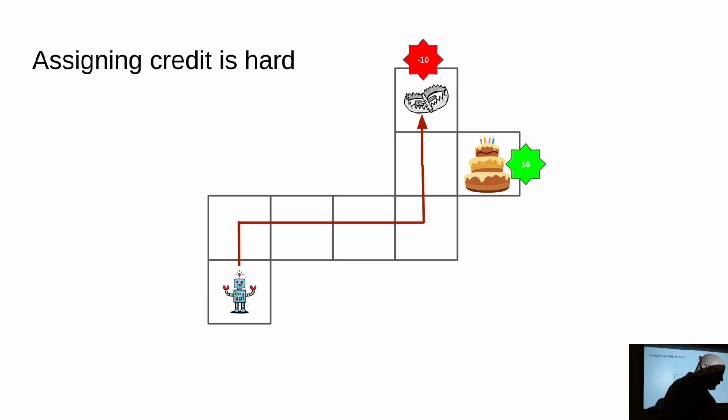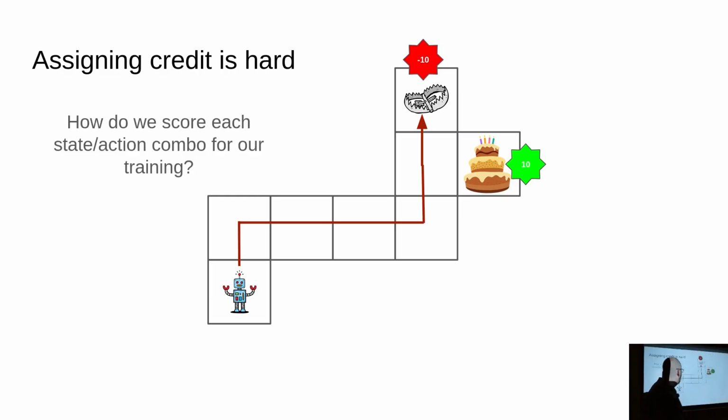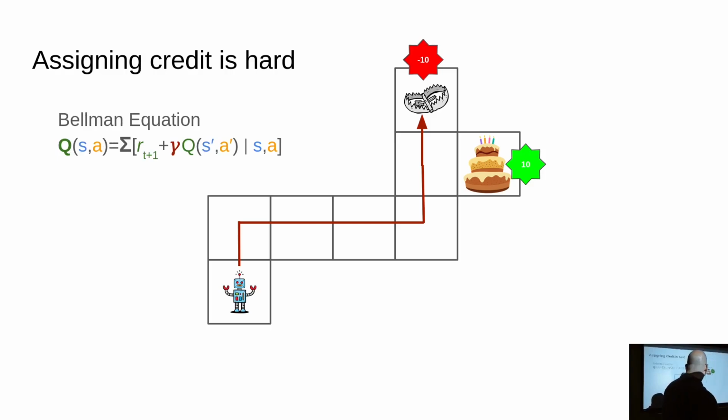Okay, so how do we assign credit for what the robot is doing in order to train our agent, right? How do we score each state action combo for our training? So we could have designed a set of points for every single move, but that's exhausting, and we just talked about earlier how that can lead into a trap. So there's something really common called the Bellman equation, which is just a way to assign value to Q. It is important to know, but only loosely associated to what we're going with, but I still wanted to cover it because it sets you up for what we're going to cover later. This is a really complicated mathematical equation, but it's actually really easy.